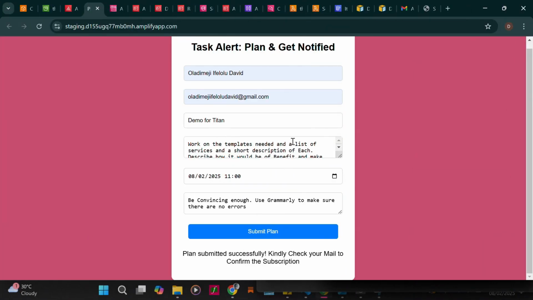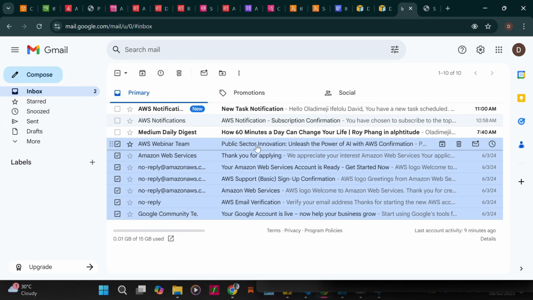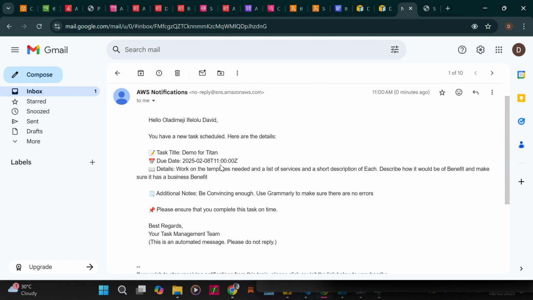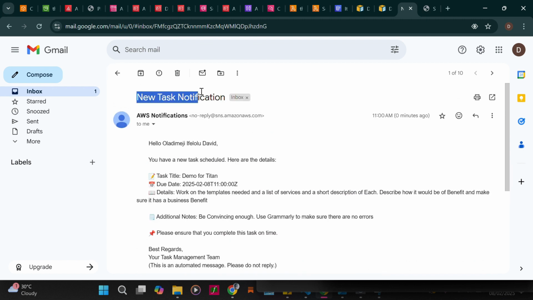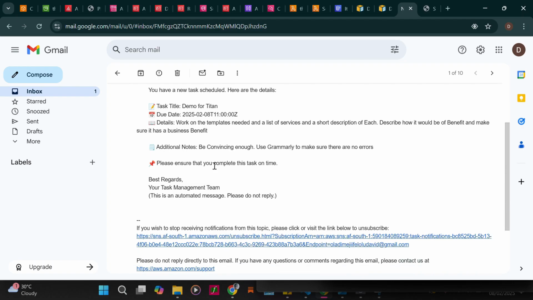This is the interface. The details have been entered, and you go to your email. You see the notification. Opening the new task notification, you can see the details, the task title, due date. Hello, that's your name. You have a new task. The task title, due date, and the details. You can read it there.